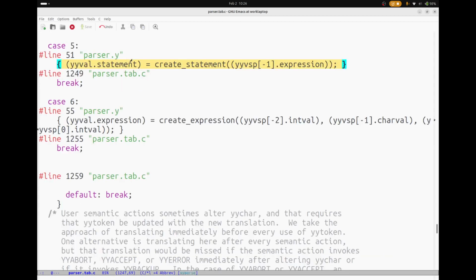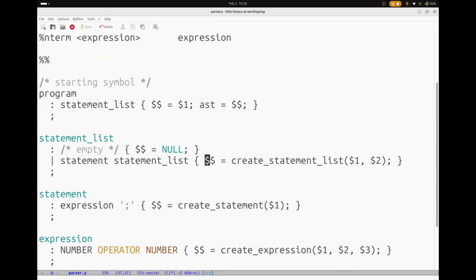So this doesn't give us a whole lot of info to go on of what these mean. So let me explain to you in the context of our original parser what these mean. You can think of this as the return value of this parsing function. So in our first toy compiler, we recognized the input, generated a tree node, and returned it. This double dollar sign is Bison's way of saying, this is the value I want you to return once you recognize this grammar construct. And by the same token, pun intended, dollar sign 1, 2, 3, 4, etc., these represent the return values of the nested function calls.